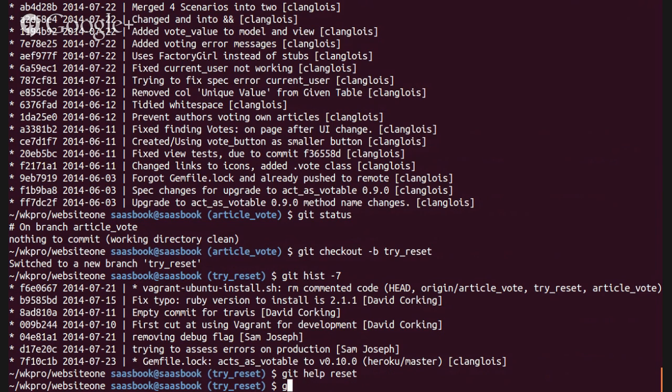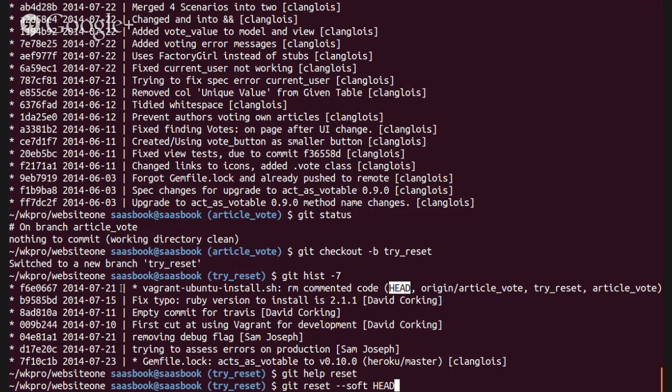But how do I specify and choose what I want to remove? Well, if I do a git reset --soft, let's just choose that option to start with, and if I don't specify an option, it will work on the HEAD. We can see in the history that my head is currently here, so it will just remove the last commit.